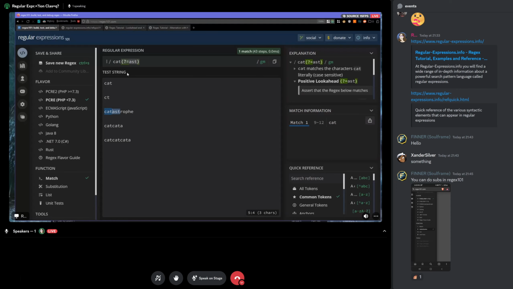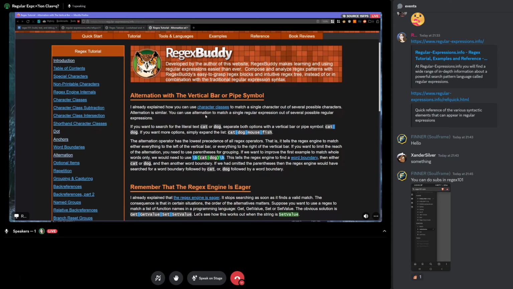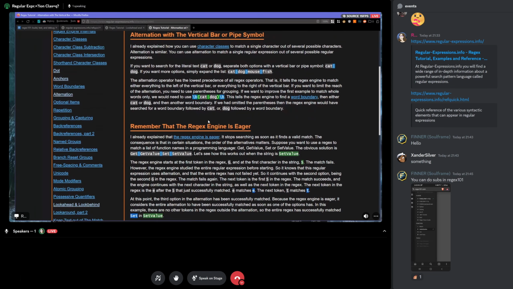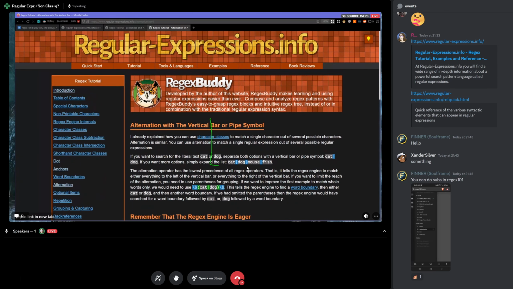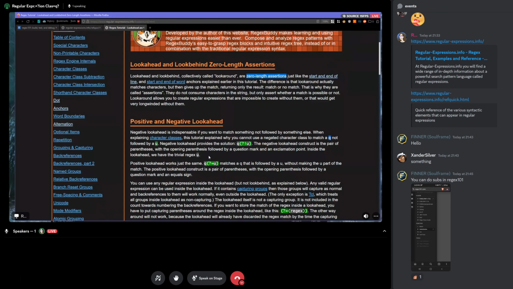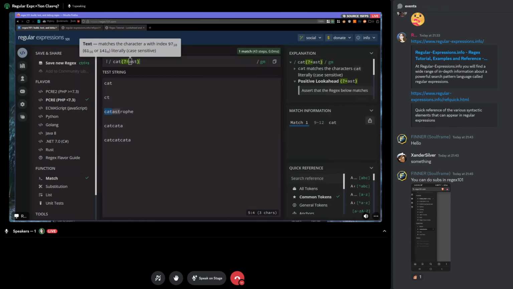So I would rather assert something about the surroundings rather than select the surroundings and then include them in my replace text. And then, of course, we also have negative lookaround. So again, we're looking at the documentation because we're not remembering the syntax. This is not the page that I want. I wanted this one. So it's exclamation point.